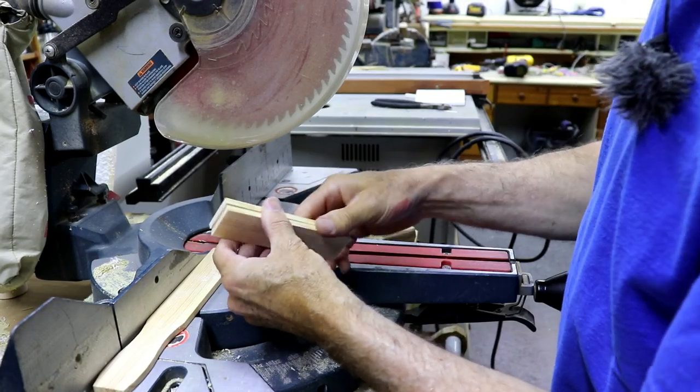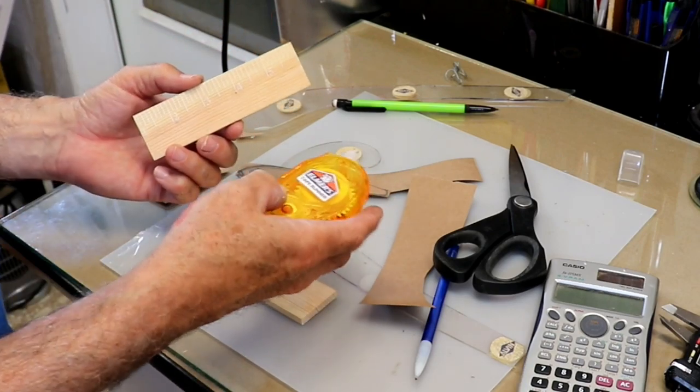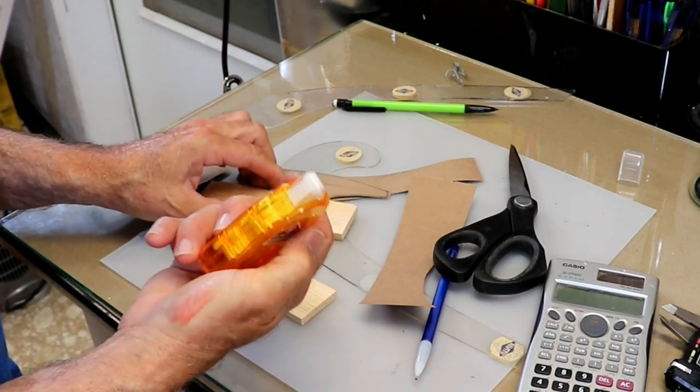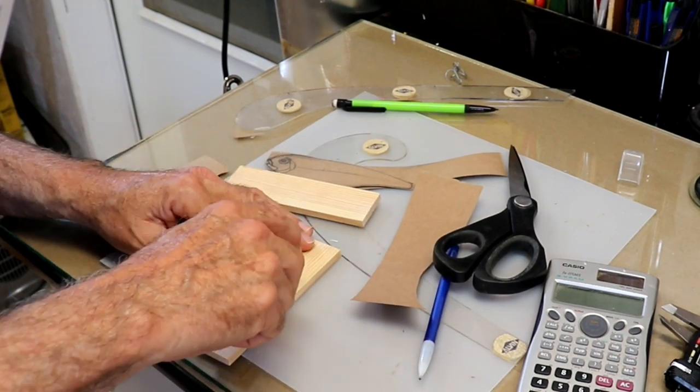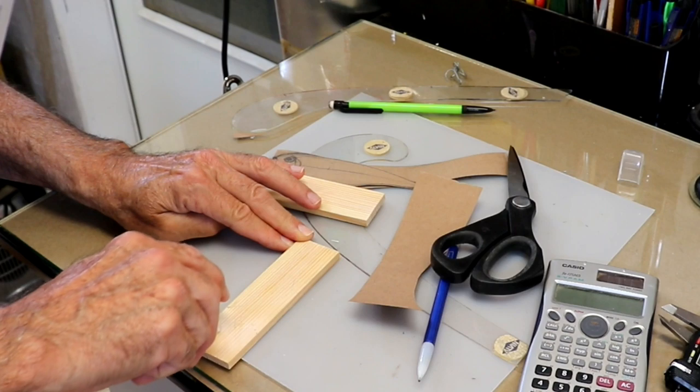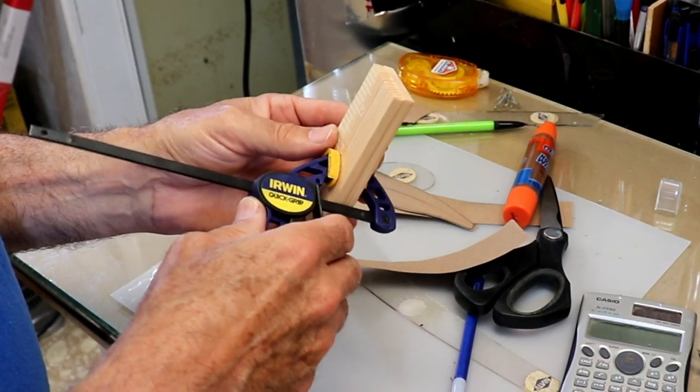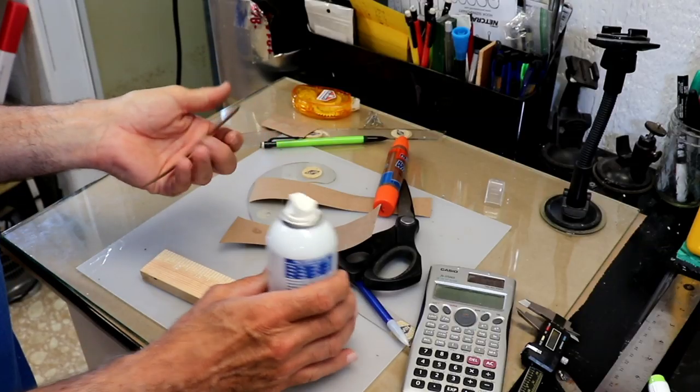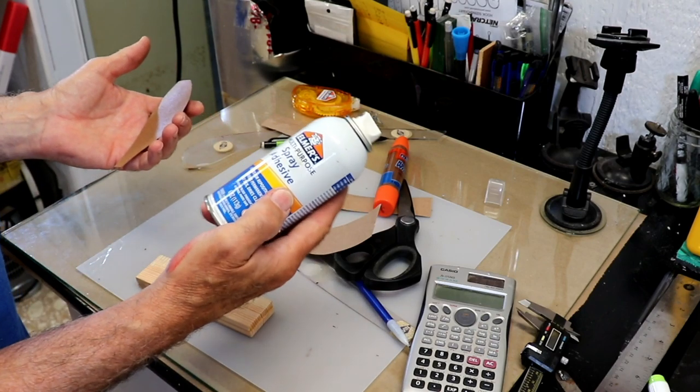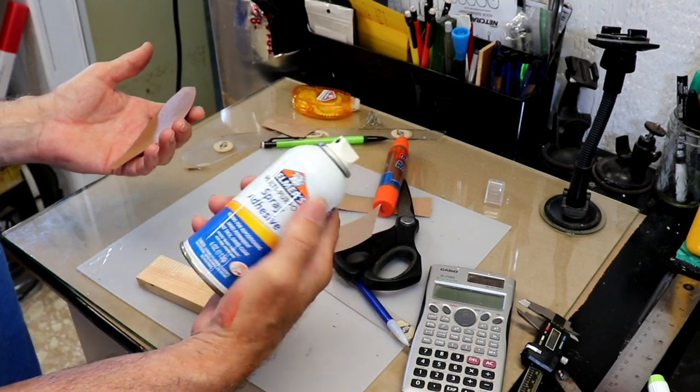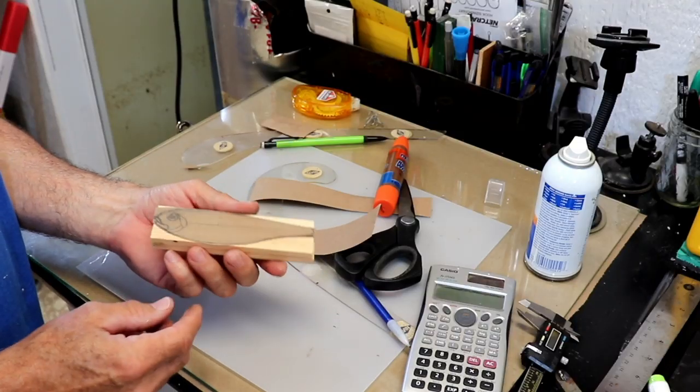Alright, let's glue these two together. I've got to use an adhesive that will allow me to pull it apart again, so I'm going to use this Elmer's tape runner stuff. This is kind of a two-sided clear tape. I'm going to pinch it down a little bit with this little micro clamp. To glue the template onto the wood, I'm using this spray-on multipurpose contact cement by Elmer's. Let's go to the band saw and cut out the general shape.